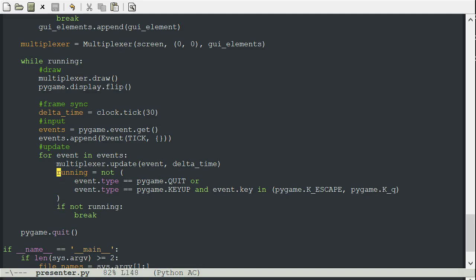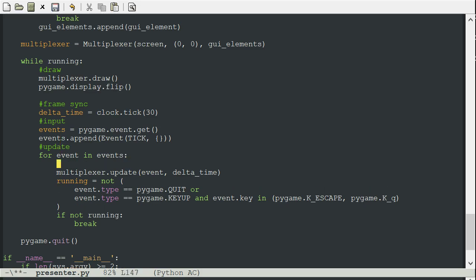Alright, now that I corrected the error from last episode, I will go ahead and do the mouse motion stuff. So what we want is to go: if event.type equals pygame dot, I believe it's mouse motion.